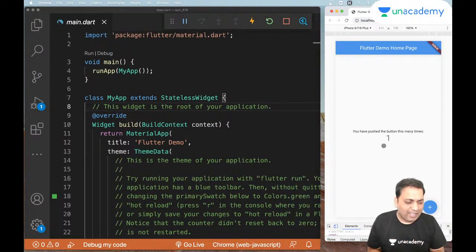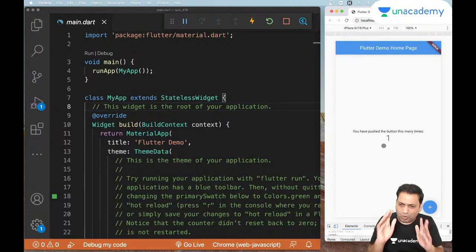If you see this, imagine we started at 6:30, all right? From 6:30 to 6:50 is 20 minutes. I was able to explain everything to you from start to end and actually have a proper web application looking thing working here in front of me. Okay, that's the power of Flutter. It takes barely 15-20 minutes of your time.